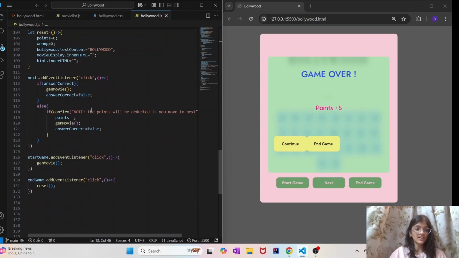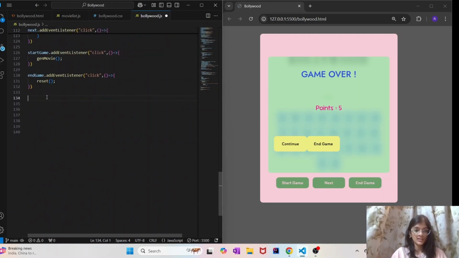So we'll create a function. Let's give it a name: let modelDisplay is equal to a function where we'll take in the situation in which the model is popping out.